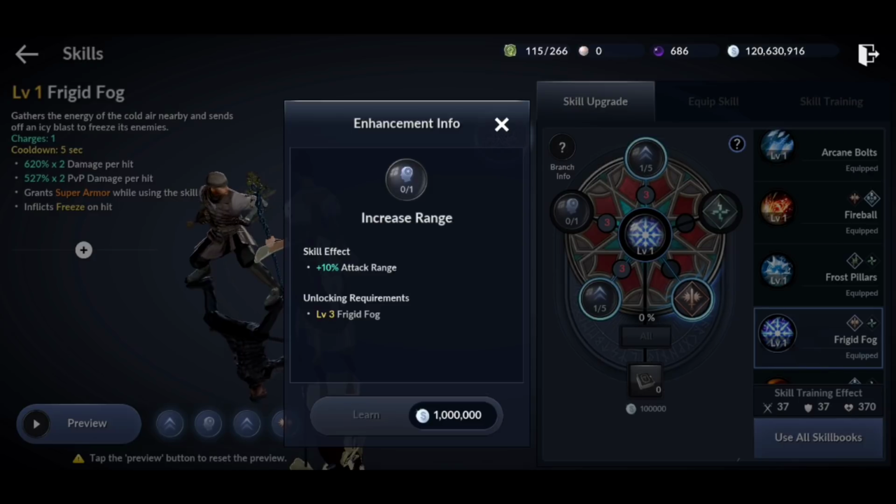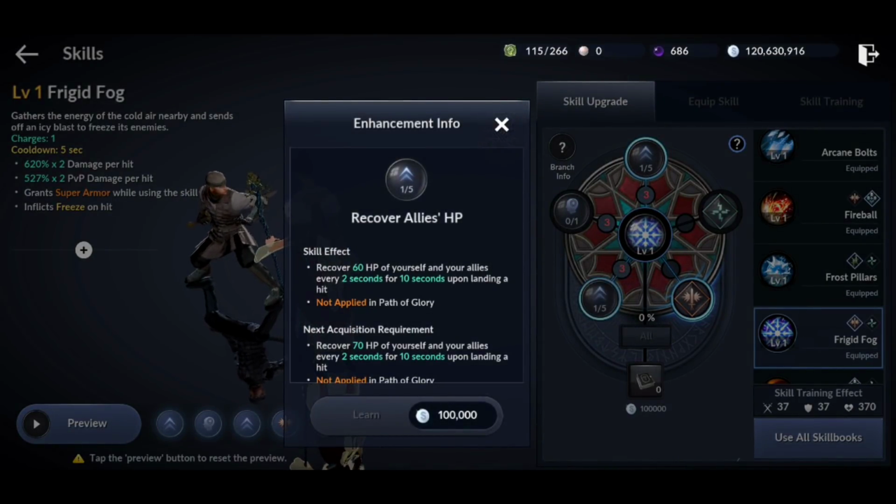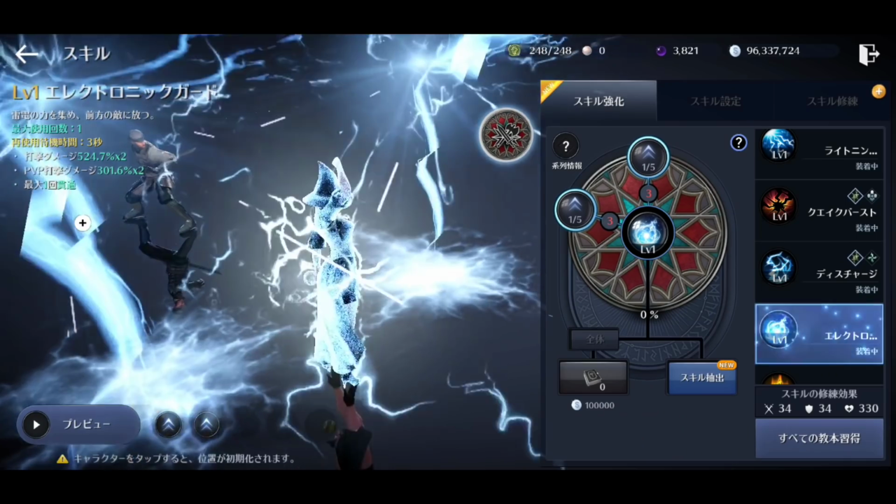It does increase its range by 10%. And for its third sub-skill, it recovers 60 HP of yourself and your allies every 2 seconds for a total of 10 seconds upon landing a successful hit, which is 300 HP recovered to you and all of your allies. So that is another awesome skill that helps the team.